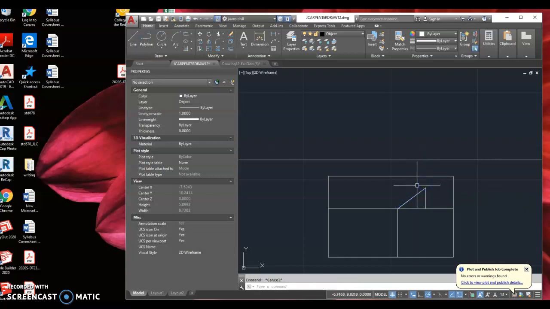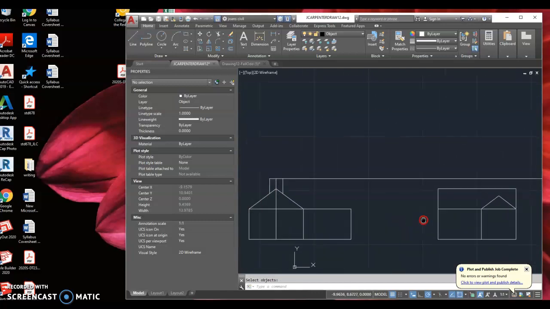this. And we can just use a little mirror here. Works good, just because. So select mirror, select objects, and then the first point of the mirror line and the second point of the mirror line. We'll do it again. Mirror, MI, select objects, line, and then erase source object? No. Get rid of that. So now we have the 2 little peak roofs that the drawing calls for.